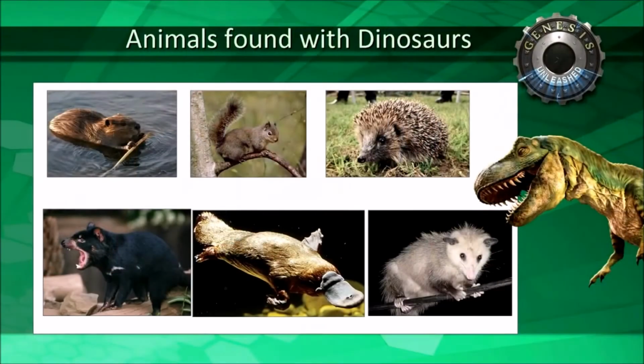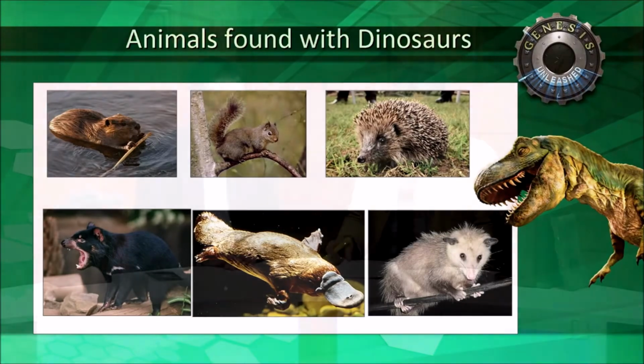But they've also found things that are extinct, but they found things that look like squirrels, possums, Tasmanian devils, hedgehogs, shrews, beavers, primates, duck-billed platypus. He actually said in his book that he didn't know how close these mammals are to the modern forms because he wasn't able to see them. He's read research papers about these things, and you can go online, and I've done the same thing, but they're not displayed in modern museums.